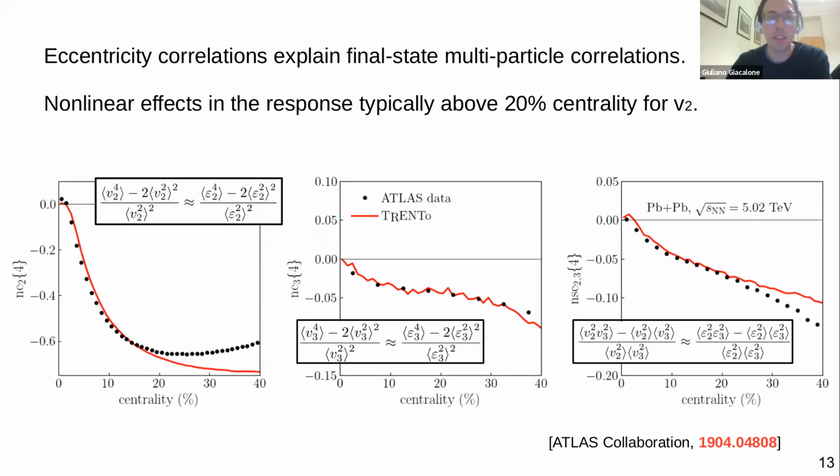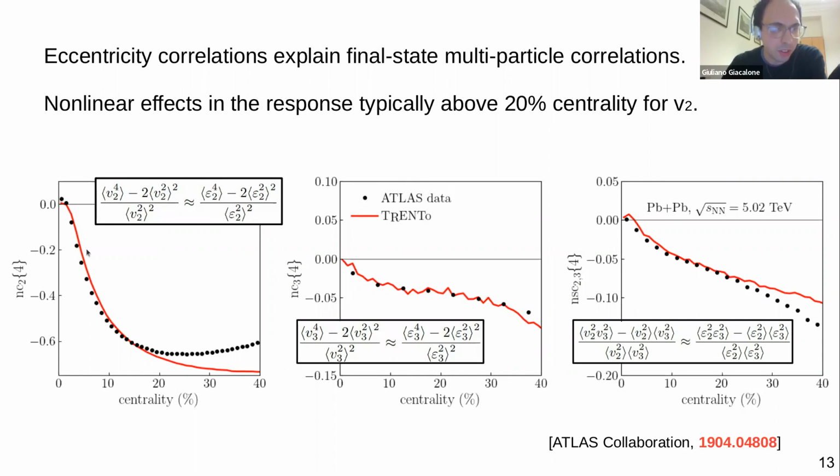There's something even more sophisticated that I can do if you want to follow me. If I again look at linear response, I can look for what are called multi-particle correlations. So more complicated observables, which are constructed from these flow coefficients. What they measure are basically cumulants of the distribution of V2, which have these definitions. So there is this cumulant of V2, of V3, and then there is a mixed cumulant involving V2 and V3. So these are all observable quantities, and you can ask, okay, but what if I have an initial state model which gives me an epsilon? Can I actually reproduce these observables from just the initial geometry of the system?